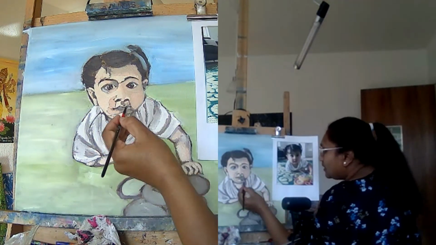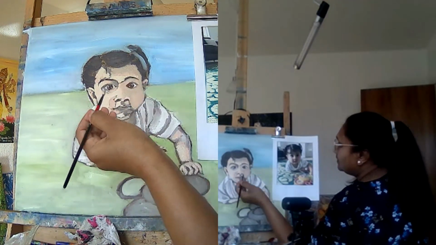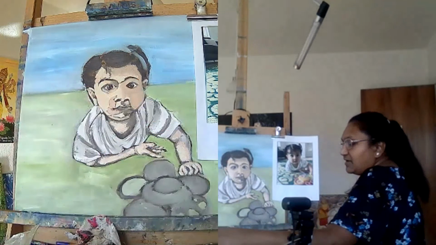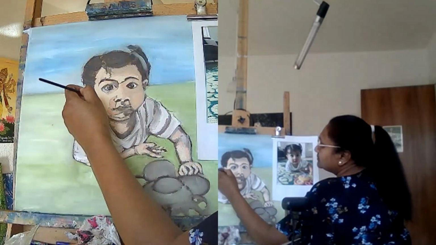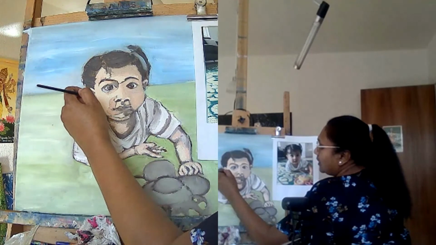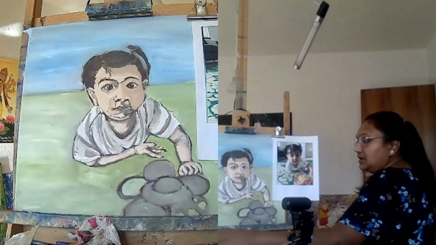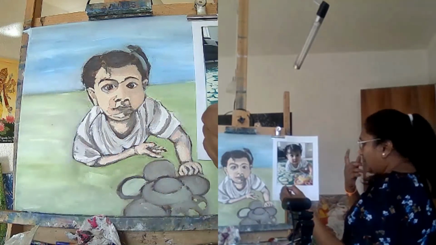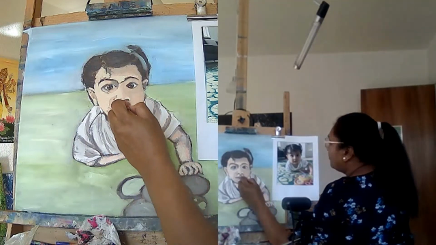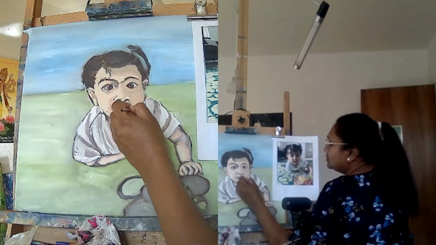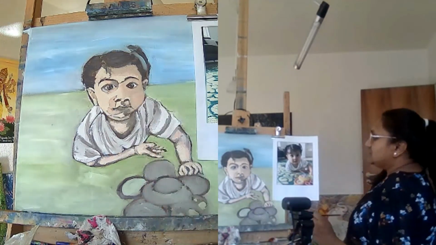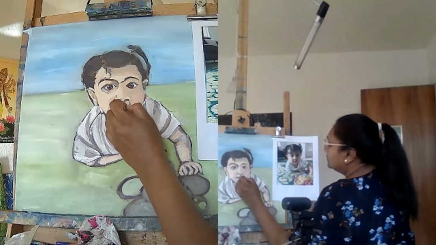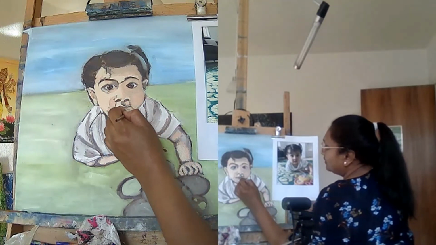It will look slightly flat at this point. If you are working on a couple of tonalities, it could be possible that it will look slightly flat. That is okay. You can bring in 3D impact or more of shading, more of tonalities if you want. But I'm just trying to make it simple for your understanding for now, so using just 3 different tonalities of skin tone to show you how I'm shading.